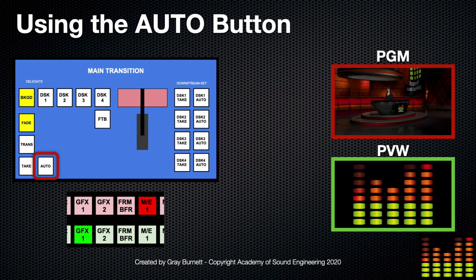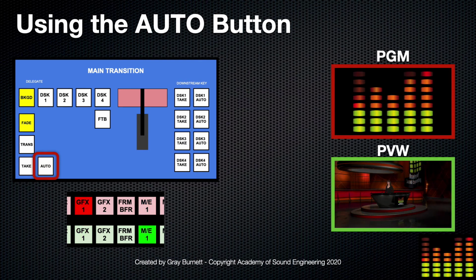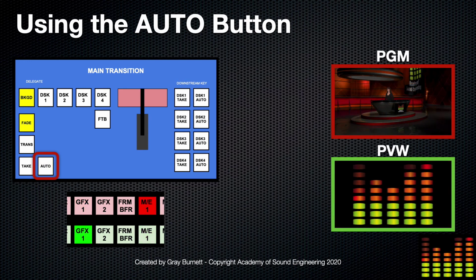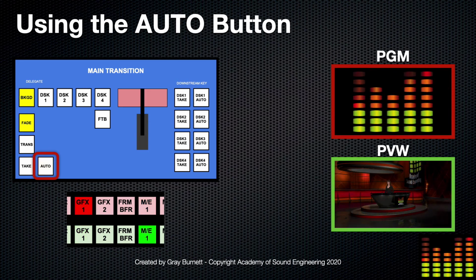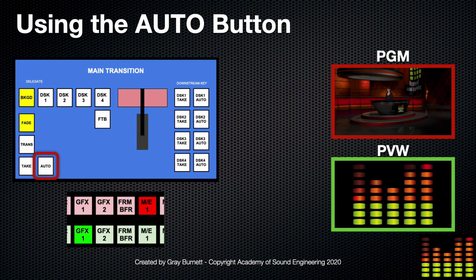Now for this example, we are doing exactly the same thing but with the auto button. When pressing the auto button, you'll notice two things. The virtual set fades to the ASE logo on the program output and vice versa happens on the preview. And the program and preview source buttons also swap their selection. I'll do this again a few times so you can see the fade. Swapped over, and again, and again. This is an alternative method to using the TBar and has a similar effect. As with the TBar, it can be set to either fade or transition.